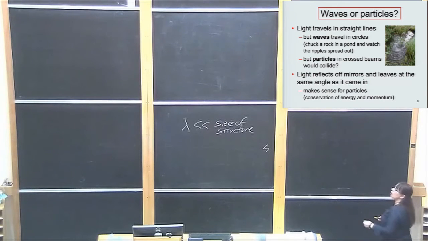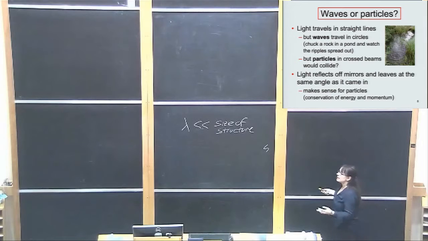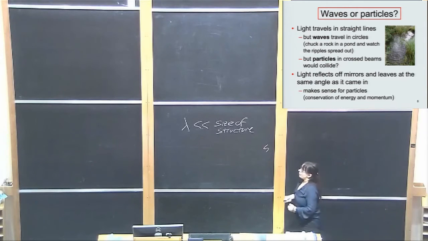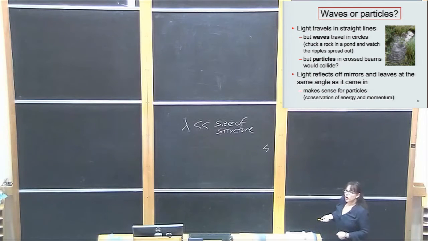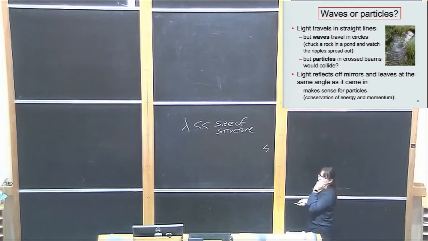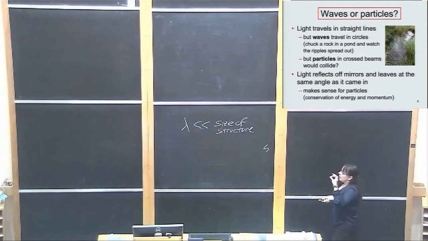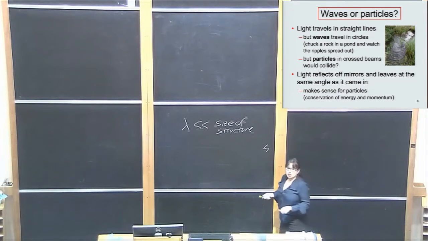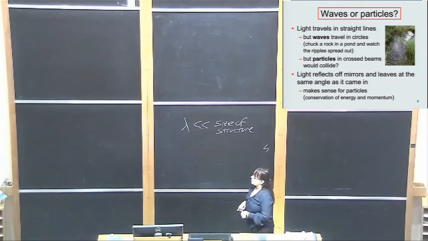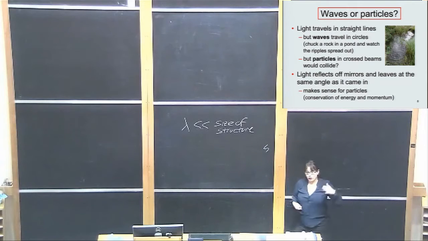First mirrors are known back to 6000 BC at least. Even the law of reflection was known to the ancient Greeks at least. And so this was all known, and this is very easy to explain if you think of light as particles. It's just sort of like a bouncing ball problem, right? You just think of these little balls of light bouncing off this reflective surface. It's just a conservation of energy and momentum type argument that tells you that they should bounce off at the same angle as they came in at. So that makes sense for particles.